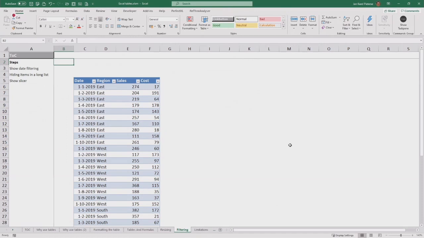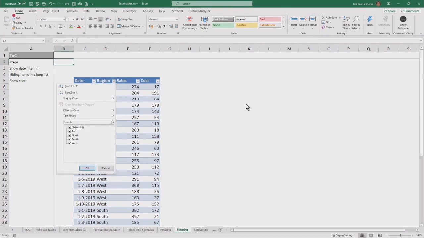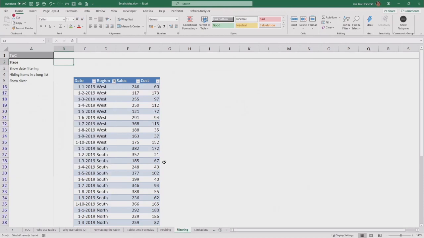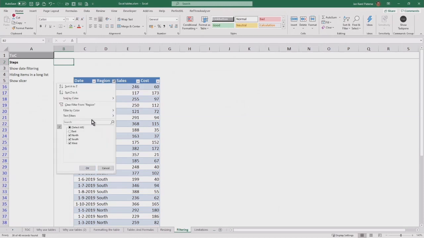So that's one aspect. Another aspect is if you're filtering by region, for example, and you want to show everything but one region, you can just uncheck that one region here, right? Let's just click OK. But what if I also want to not see the region South? Suppose I have many different regions named with different names, and I filter for those regions.